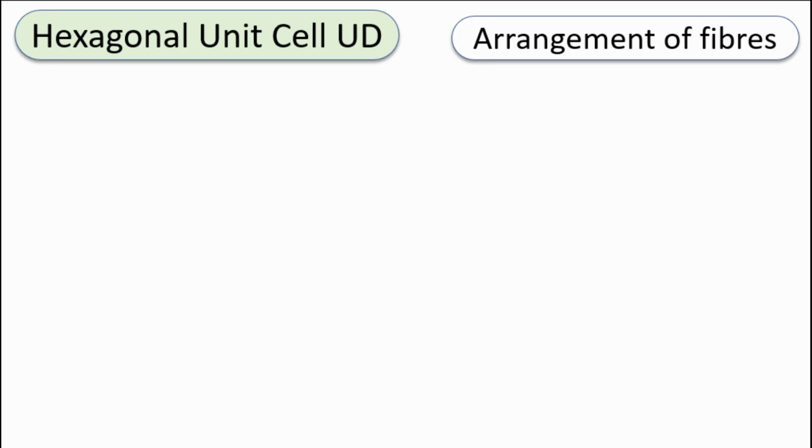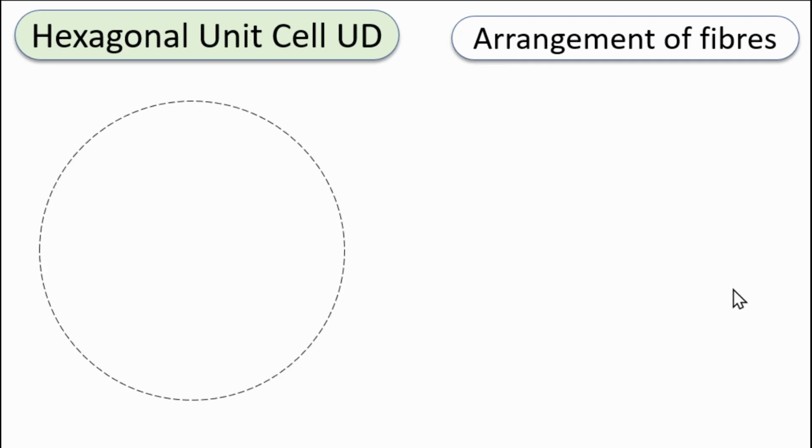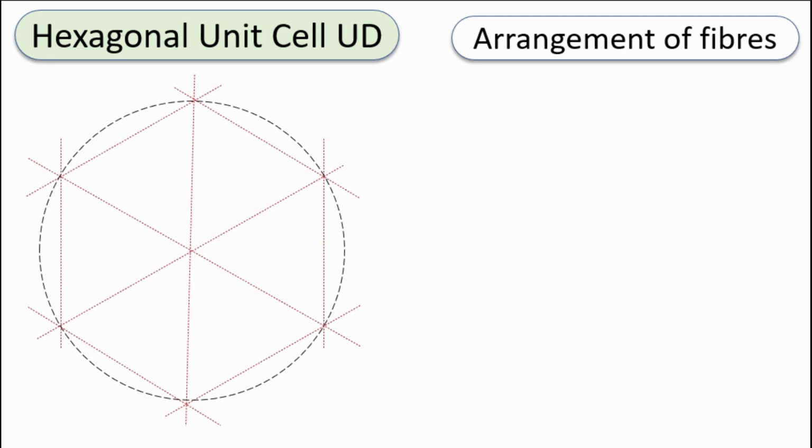So thinking about the hexagonal arrangement of fibers, basically what we want to do first is use a circular arrangement. So I'll start with a circle to help define the hexagon. It's basically a hexagon that is inscribed inside a circle as shown here. So you can see the hexagonal arrangement here. The critical points are these points of intersection, because this is where we're going to place the fibers.